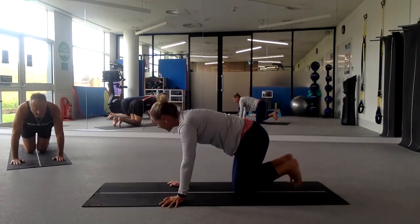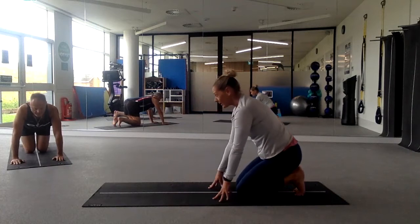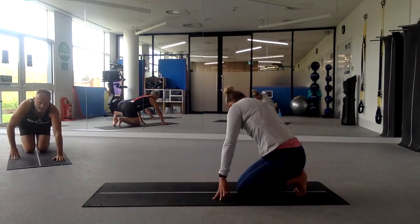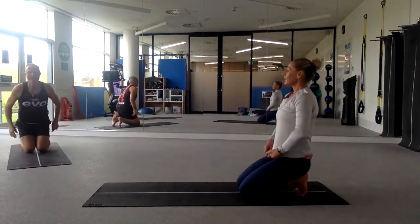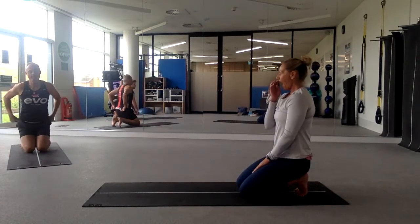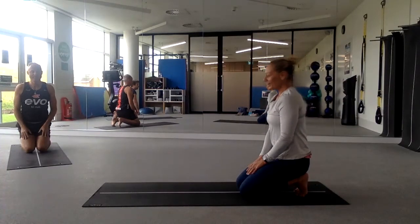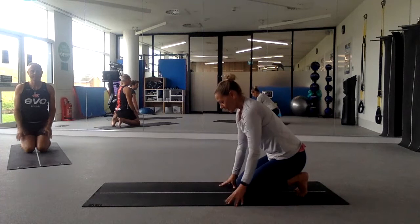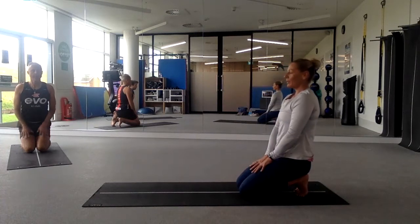Drop it down. Keep your toes tucked. Take your bottom into your heels. So fan your toes so they're all spread out wide, and then sit back into your heels. So if it feels too much, put your hands down by your side and ease it in. You can rest your hands on your thighs and sit all the way back.